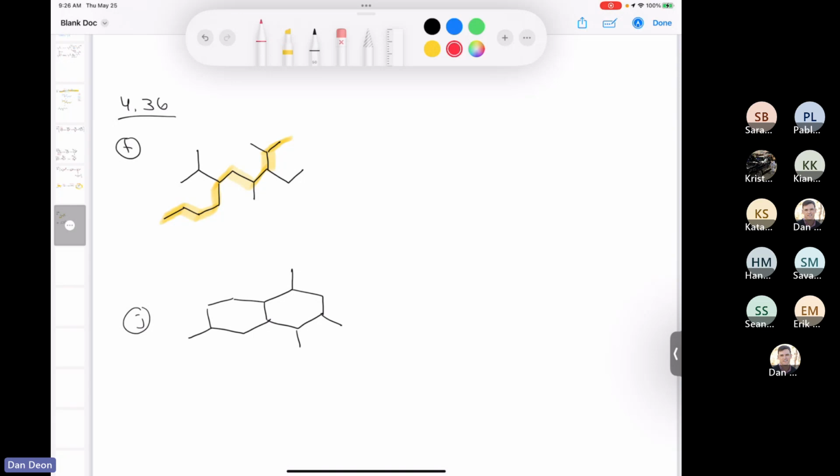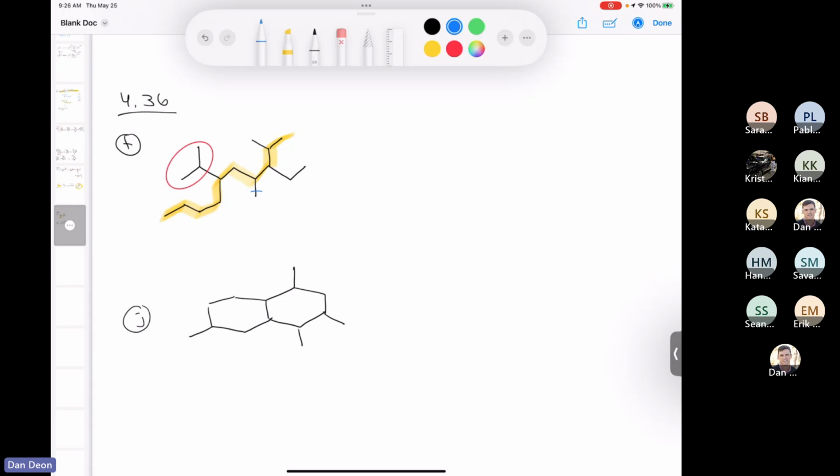So here I have an isopropyl group. Here I've got a methyl group. And then over here I have an ethyl group. Oh, there's another methyl group that I missed, this one here. I really don't want that longest chain. All right, so if I highlighted this carbon in green and highlighted this one in red, where should I start numbering from? It's not a trick question. Yeah, from the green one, absolutely.